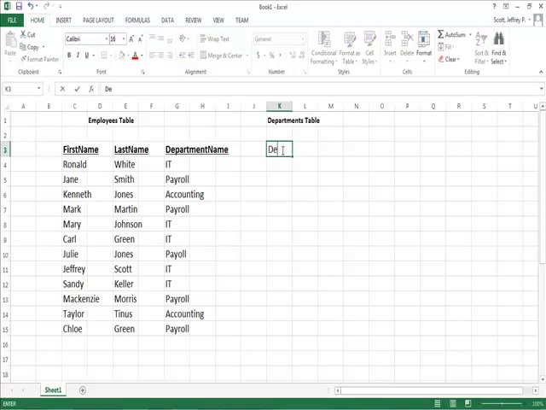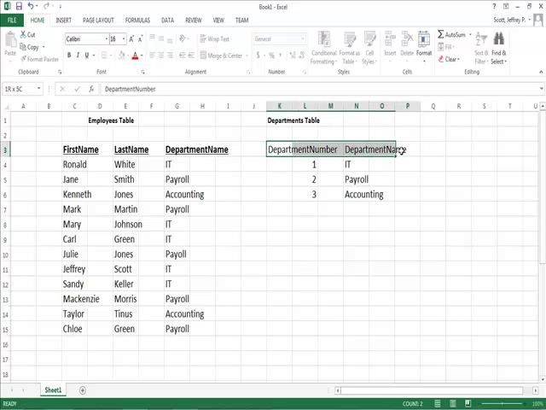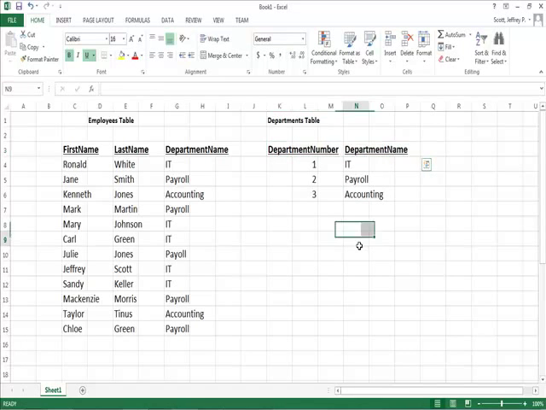Okay. Now, I'm only going to have a couple fields in here. I'm going to have the department name. I'm sorry. The department number and the department name. Now, I'm just arbitrarily going to have this be 1, 2, and 3. And department 1 is going to be IT. Department 2 is payroll. And department 3 is accounting. And you might think, well, why did you do that? You didn't really buy yourself much of anything. Not yet. But ideally, in just a minute, we will.